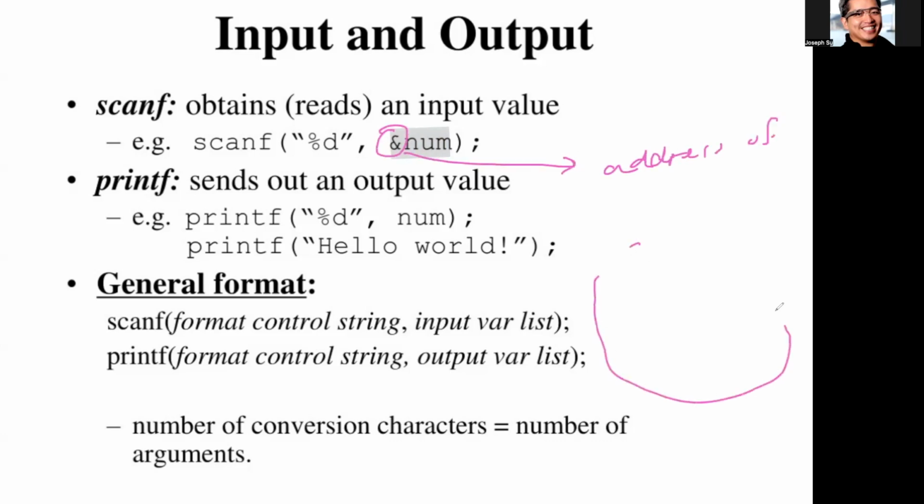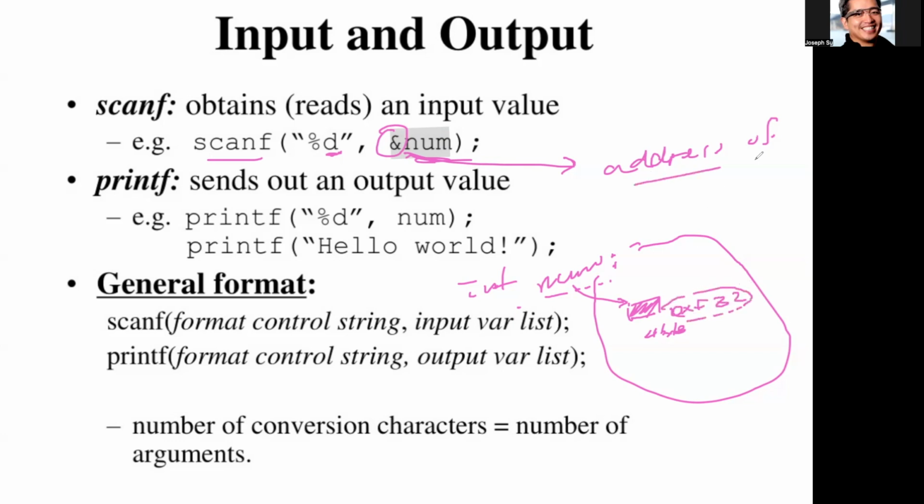Remember when we say memory cloud, when a variable is declared, namely this num, it's simply just an integer, because we know this is an integer through scanf. If num is an integer, it occupies a 4 bytes memory address located at this location, and num is simply the identifier for that memory location. Or you can think of this as a label for that location. And this location has a memory address, let's say 0x FZ2. That is hexadecimal, which represents the address of num.